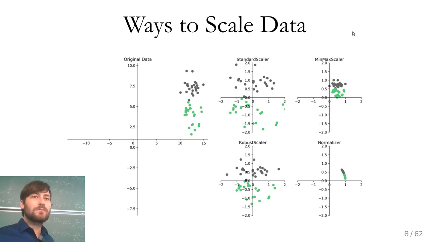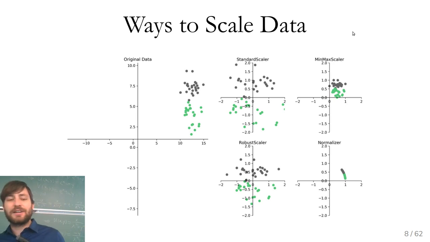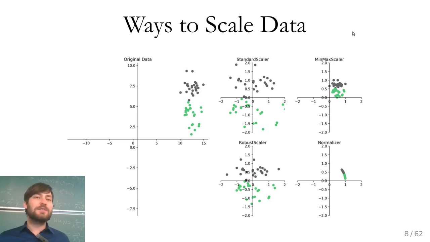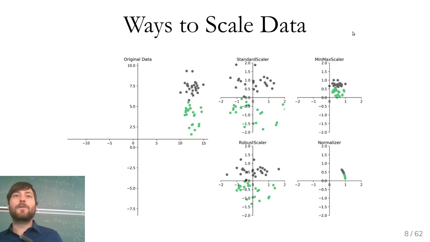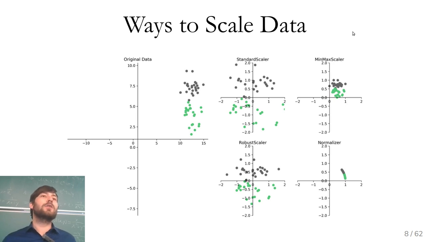How important is it to do scaling after splitting into training and test data, rather than before? In practice it's actually not that important for scaling specifically, but I highly encourage you to always do it after splitting. If you do other pre-processing steps that are more invasive or extract more information, you can overfit the training data a lot. So adapt good practices: put all the pre-processing within the cross-validation. For scaling it probably doesn't matter that much, but it's just good practice to put everything inside your train-test split.